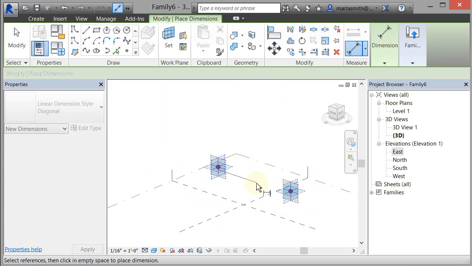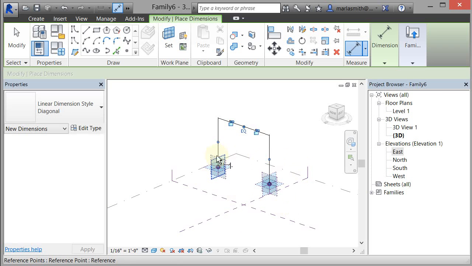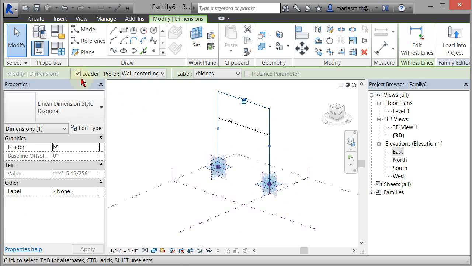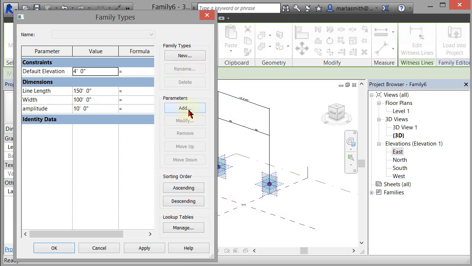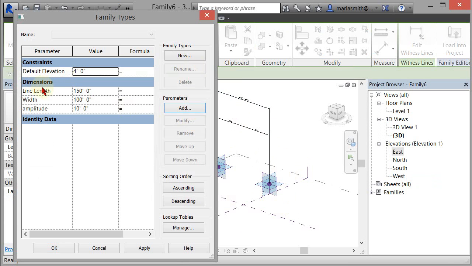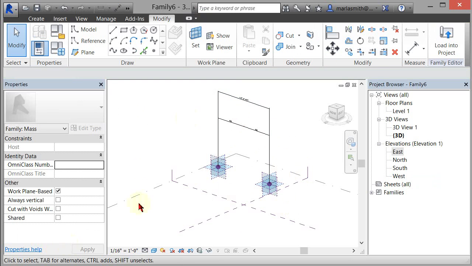So I'm going to dimension from that center plane on the points to the center plane and equal those out, and then I'm going to pick the plane again and the plane again and give that a parameter dimension so I can control how far apart they are. So add parameter. Oops, I've already got one in here, but I could have added it. I'll just name it width and click OK.